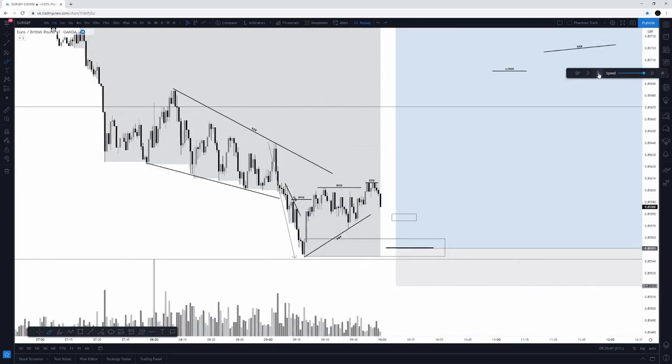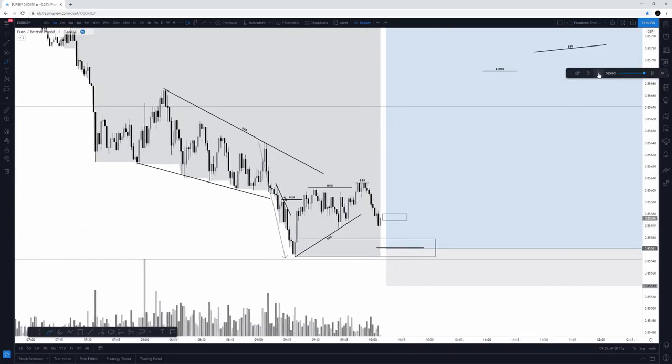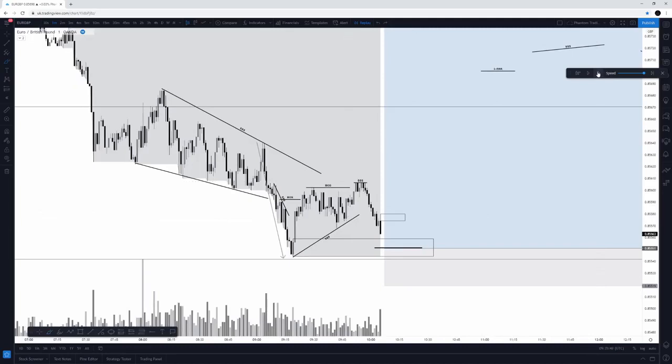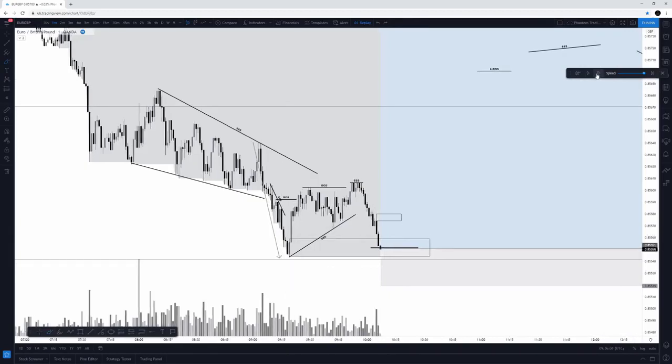We didn't really have a reaction off of this area of interest, so I'm pretty glad that I didn't take a trade there. But if I didn't take a trade and it had gone, yeah, of course, I would have wished, classic scenario, isn't it? I wish that I took that trade. But I miss more trades than I take on the basis that I always take the extremity of the play because the probabilities increase in my favour based on my strike rate, based on all of my case studies and my back testing. So price has now pushed in, and this is exactly where we got filled.